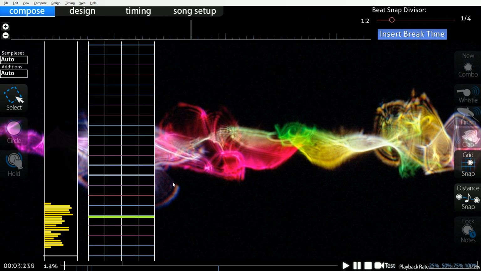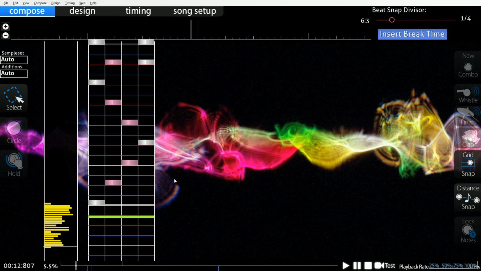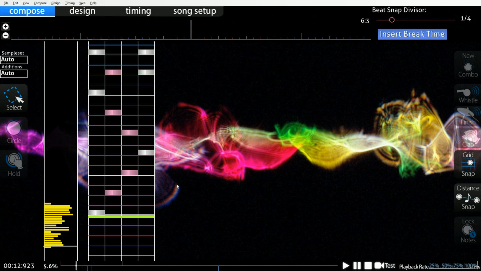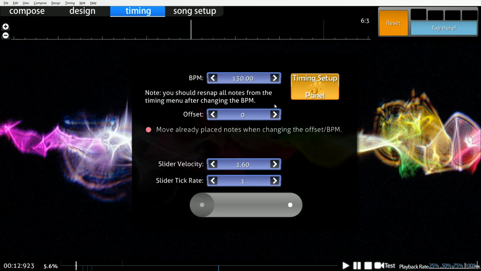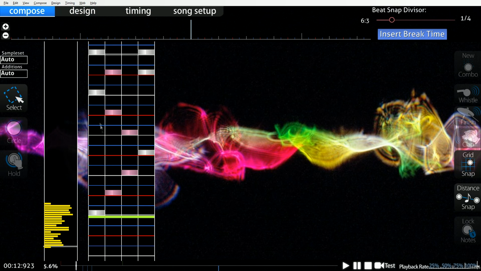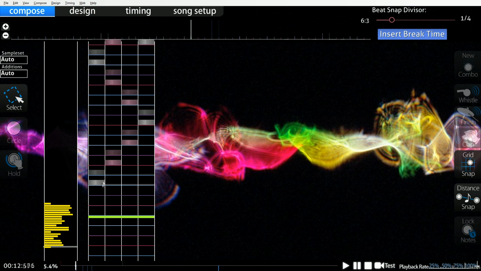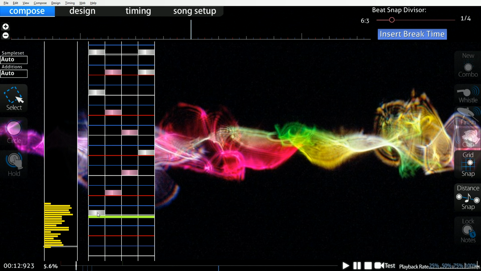When making maps for this mode, you might be confused on what to do at first. It took me quite some time before I even knew how to add in new columns, so don't be discouraged. Once you've gotten your map basics, like your timing and everything else set into place, mapping really doesn't change as much as you might think. The timeline, now instead of moving left to right, is moving up and down. When placing notes on the timeline, you need to make sure that they rest on top instead of the center of the measure, like we're used to with hit circles. This will take some time to get used to.